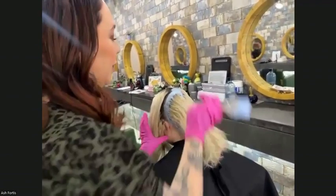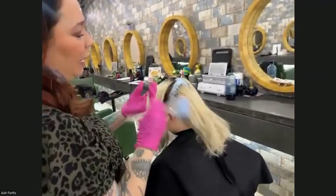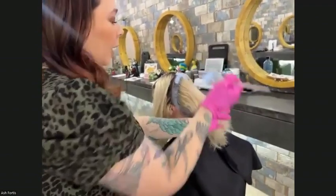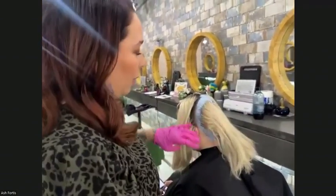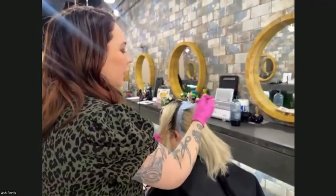The other things that you can do is, like we're talking about, preserving a quarter inch off of the previous lightened area. You can also, like I'm doing with my other client, I'm not on her scalp directly just yet. I will be at her scalp right now because she does have bands in her hair. I have to address the darkest areas first.